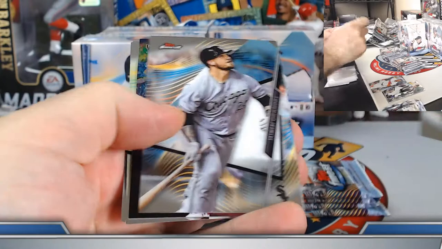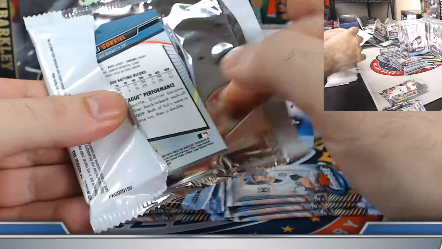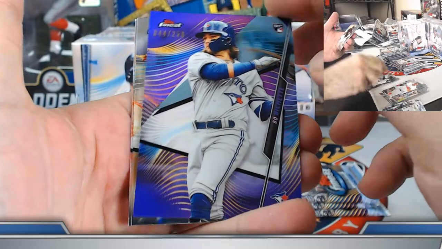Kiboom, the man, rookie insert. Xander was base. Kyle Lewis, Luis Robert. Nice. Bo Bichette, purple refractor rookie out of 250. Solid parallel there.